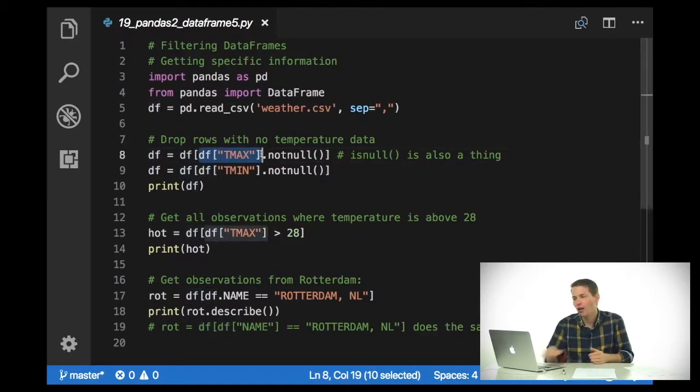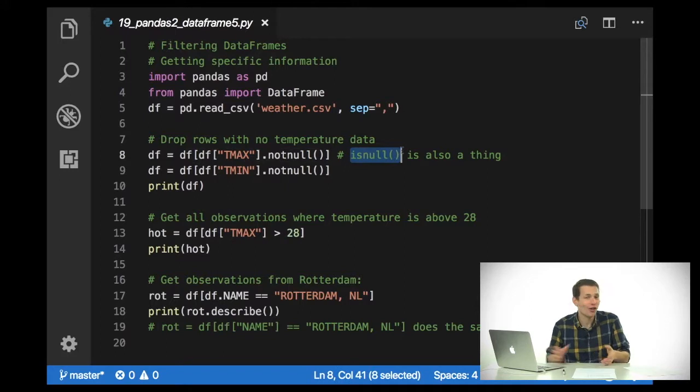And on that column, we want to say dot notnull parentheses. What this will do is go into that column and find all of the rows where tmax isn't null. And this returns what's known as a Boolean data frame. If we feed that into another set of square brackets here, it will only give us rows from that data frame where tmax is not null.